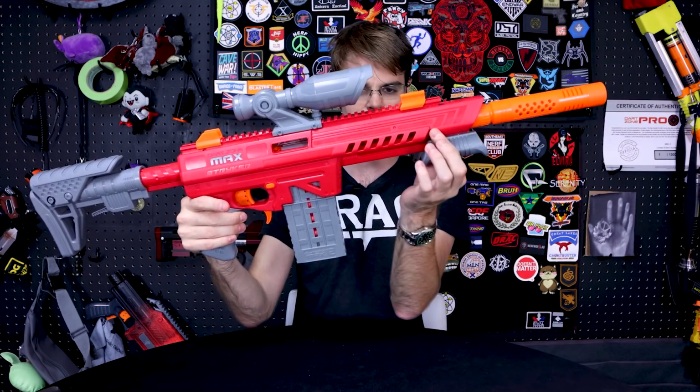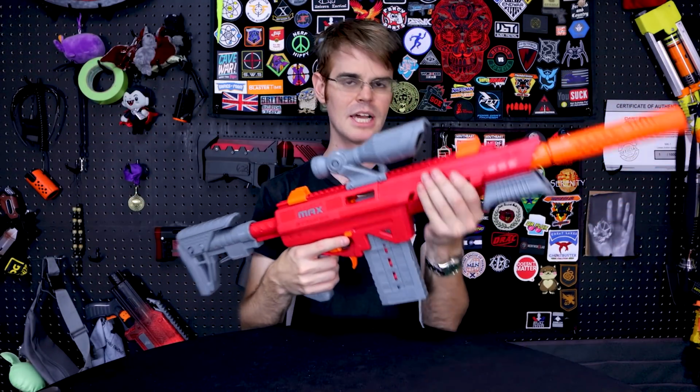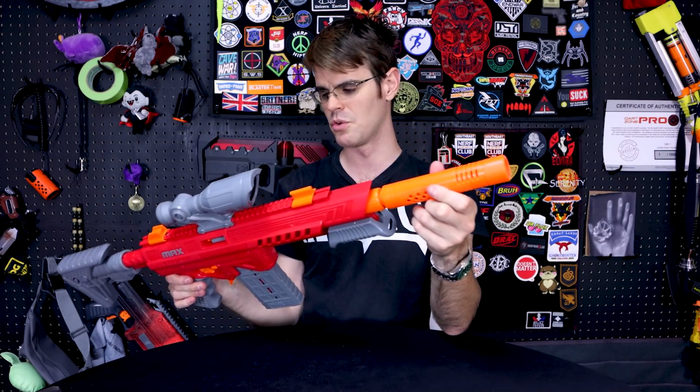Then you've still got this venting through here so that you can see your metal barrel inside. Adds a little bit more meat to the barrel shroud area, which is nice. Then you've got this removable attachment on the front. Really serious suppressor vibes. Whatever this thin version of the Sandman is, kind of gives me that impression.